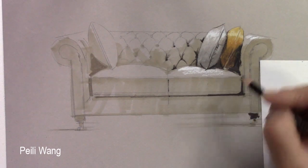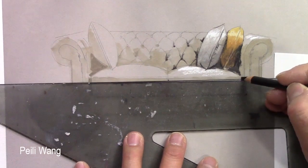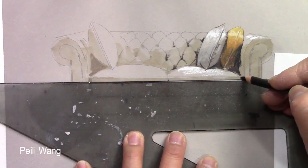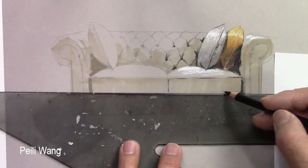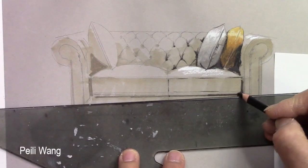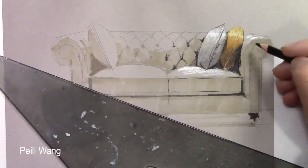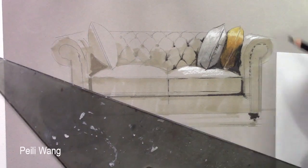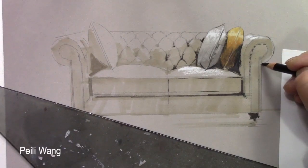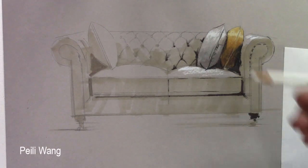This one first, I use a ruler. Okay, I can use the ruler. This is a fabric. This is not wood. So I try to give it a different lightweight detail. Okay, I use black pencil, no problem. I apply. Okay, I'd rather go back to use a white pencil.